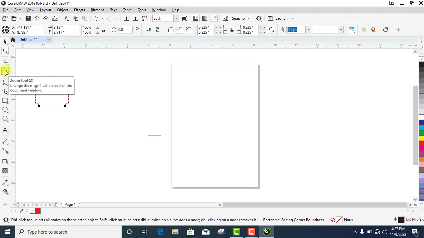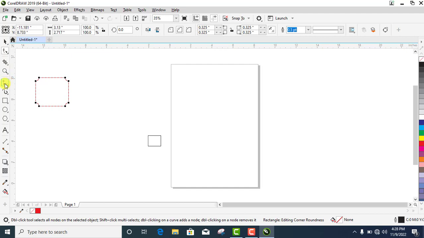And below is the zoom tool. This tool is used to zoom in and zoom out, but we're not going to be using it often because we have the zoom on our mouse. It's more convenient to use the zoom on our mouse than to come to the toolbar to select zoom in and zoom out. So we're not really going to be using that a lot.